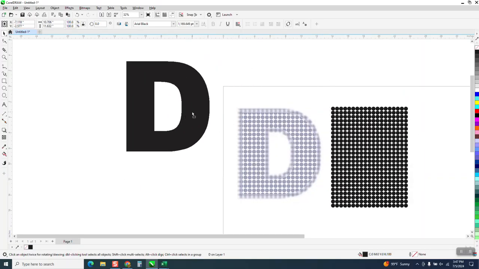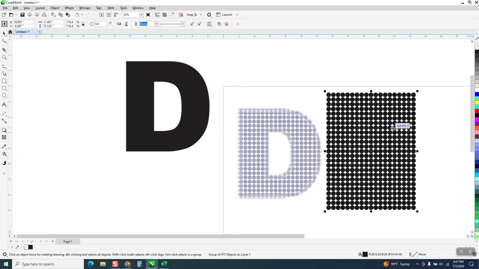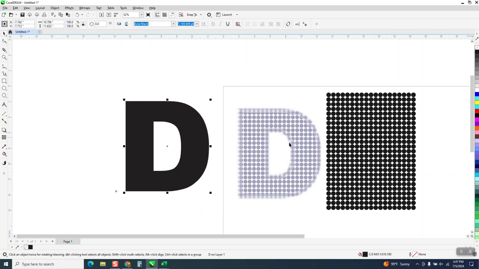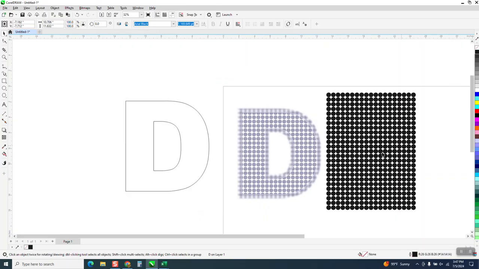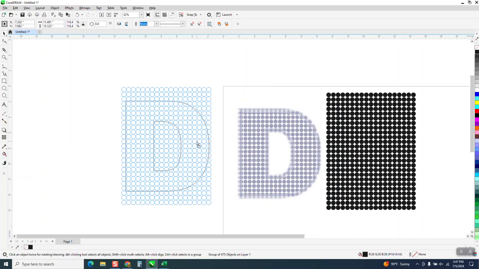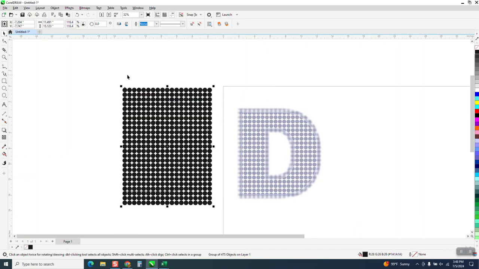So my dots are not quite big enough, so what we can do just for the video, we'll just expand them out a little bit. Now, after you do this, you don't want to move anything, so I'm going to left click, right click, and I'm going to put this over, and you can see my dots are in the right space.